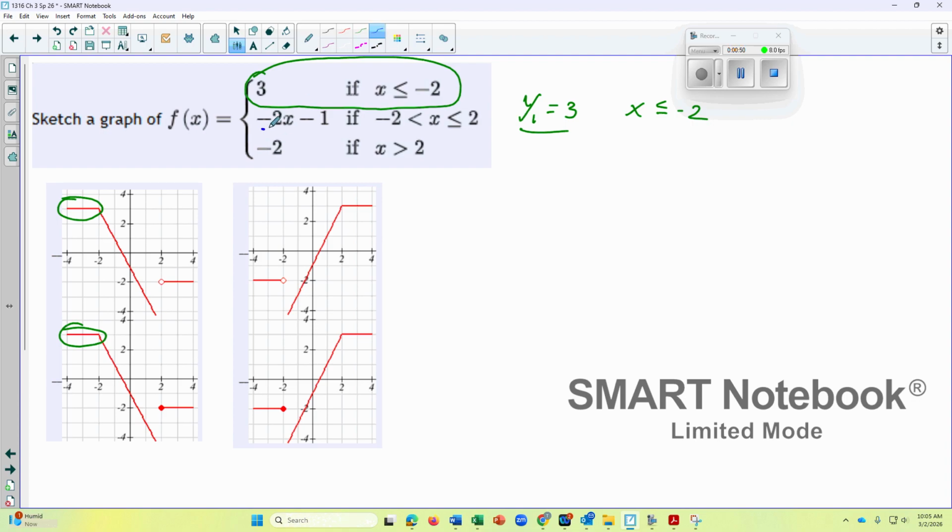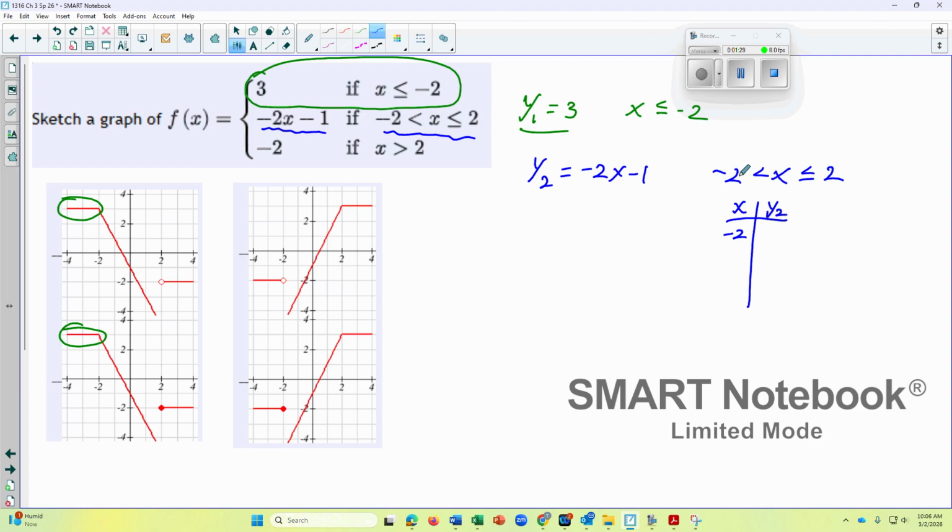Then on the next one, the equation's a little bit more complicated right here, and it's for when x is between these values. So we'll call it y2. Y2 is going to equal -2x minus 1 for when x is greater than -2, but then less than or equal to +2. So I'm going to make a little table here. So now, even though -2 technically is not part of my graph, I'm going to go ahead and stay with blue. I'm going to plug in -2, and then I need to plug in at least one more value, definitely 2. You always want to plug in your boundary values.